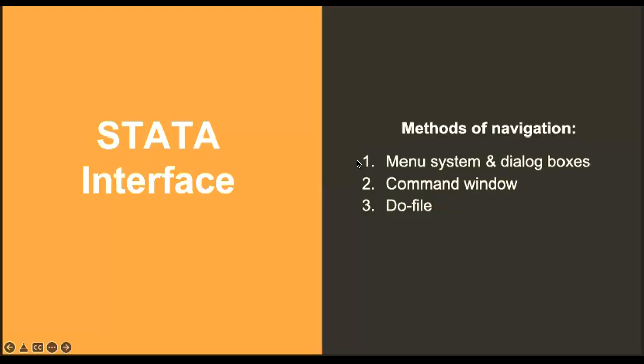So now that we have our data inside, we can begin to learn the ways to navigate through STATA and how to execute the tasks and commands we want to perform. So there are three ways we can navigate through STATA. One, we can use the menu system and the dialog boxes, which is how I was showing you in the past two slides, clicking around on the different tabs. But we can also use a command window, and we can also use the do file editor. And Marianne is going to tell you more about that.